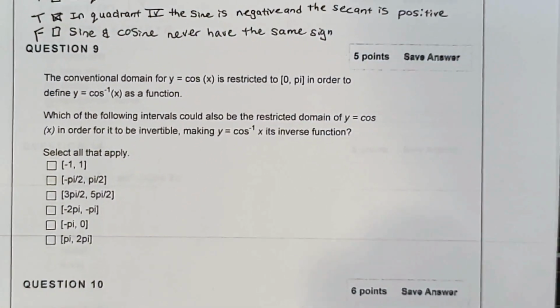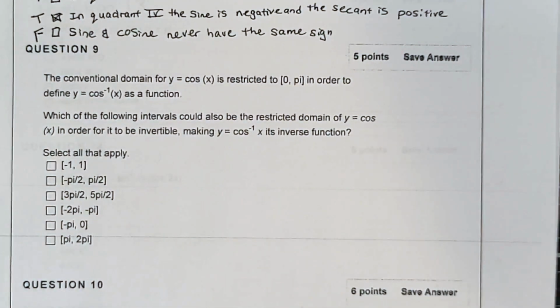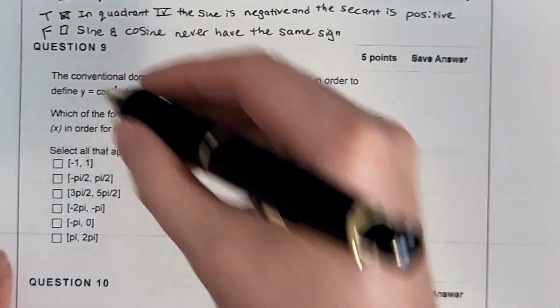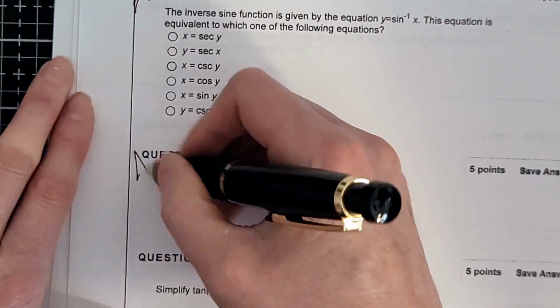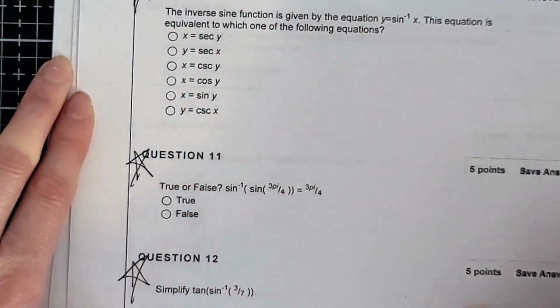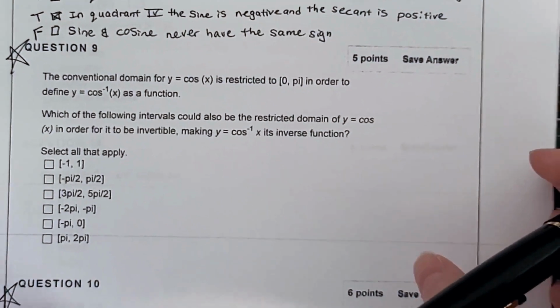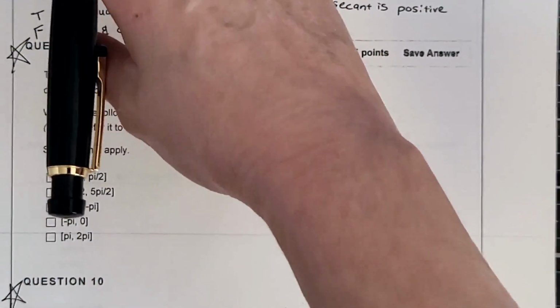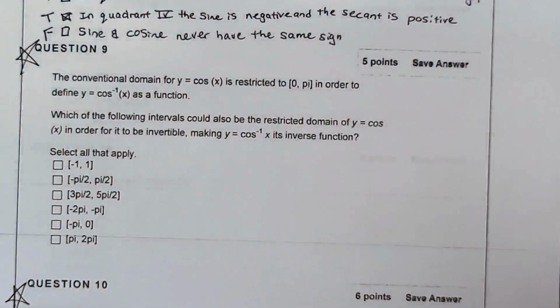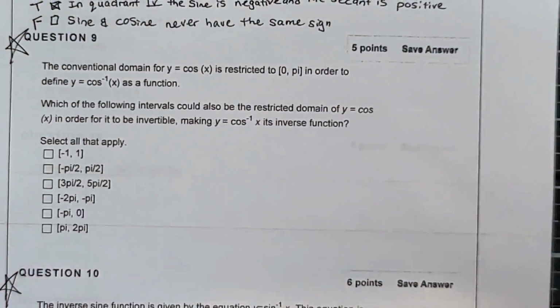Okay, question number 9. Okay, so we can go ahead and star 9, 10, 11, and 12. Just go ahead and do that so we don't forget. I've seen all of these similar on the test. Of course, sometimes they will be identical, which you really have to watch for, and sometimes they will just change little things. So just really make sure you read very well on your test.